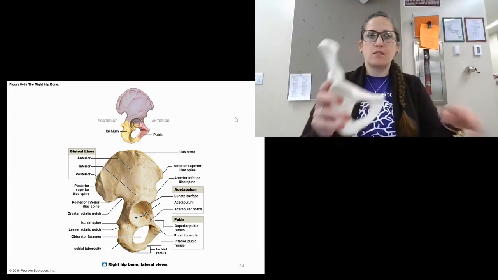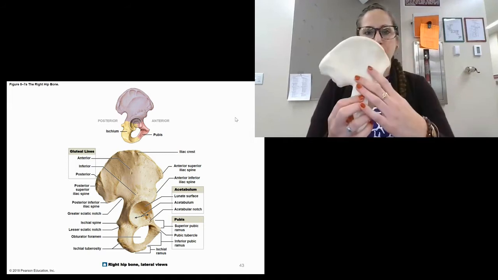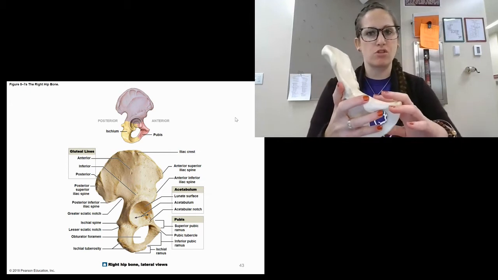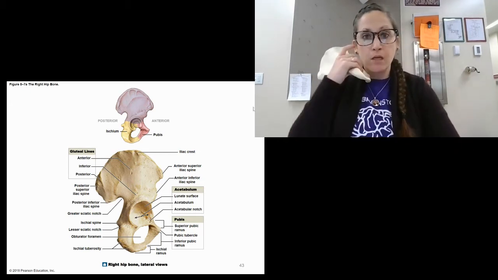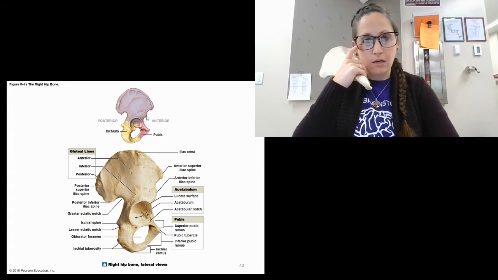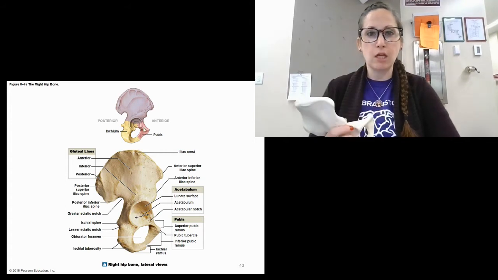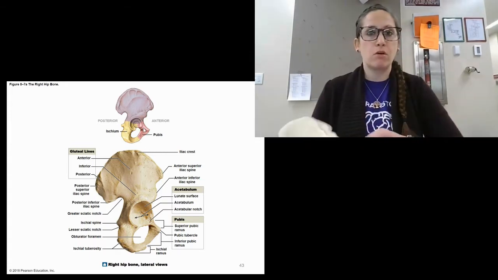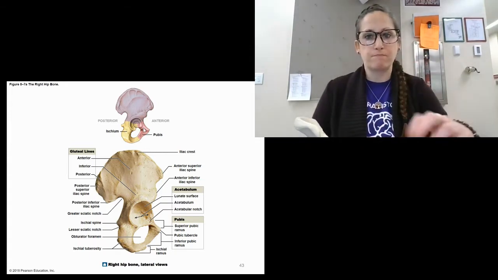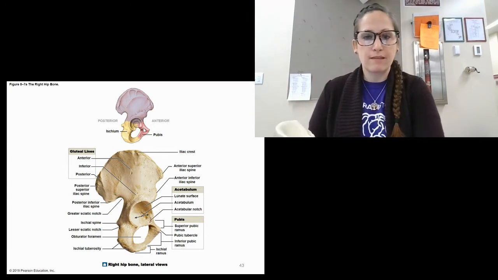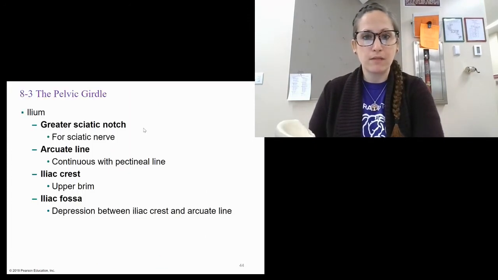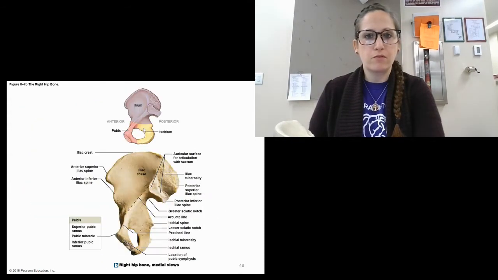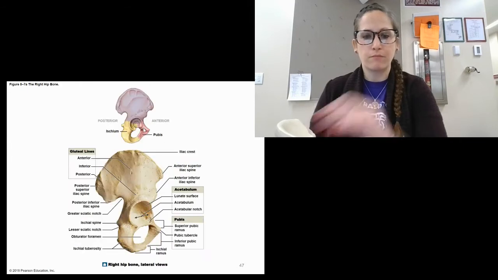The reason we want to know that is so we can look at both lateral facing structures, so structures that face towards the outside of the body, and then medial facing structures when they face inside. You can see here in the picture showing you nicely where the ilium, ischium, and pubis are located. Anytime we look at one of these markings that I'm about to run through, you want to make sure you know which part of the coxal bone we are on. So we're looking there at our right hip bone, a lateral view. We are going to now focus on a few of those features here.